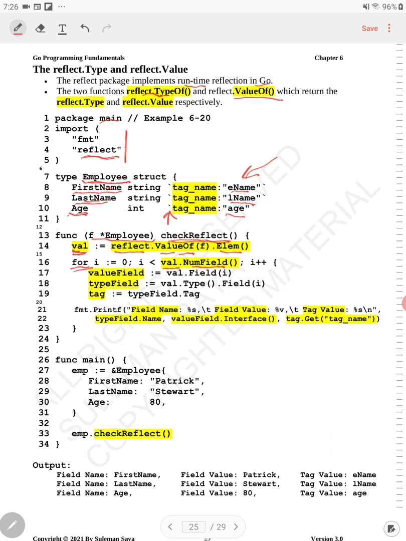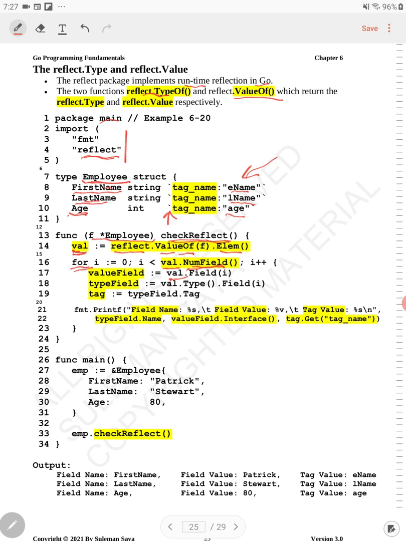So we will get the number of fields in the employee struct, and then find out each field value. That's what this val dot field does: it indexes through each one of them and gives us the actual field value, and then what type that field is.